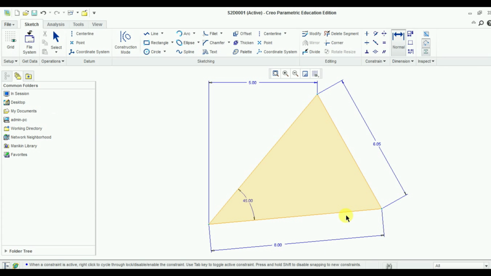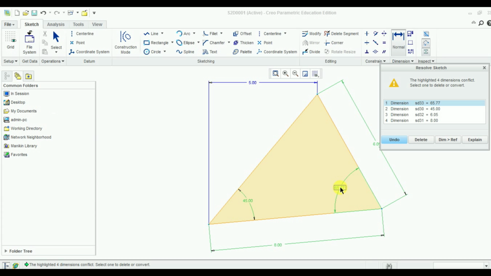By pressing control, you need to choose the first entity, then the second entity, and it is not getting selected. So I again press first entity, second entity, and press. It will not show you a selected line, but it will give you a dimension.